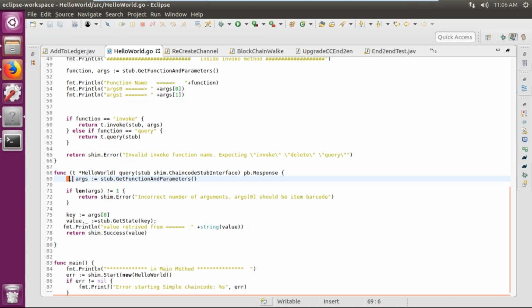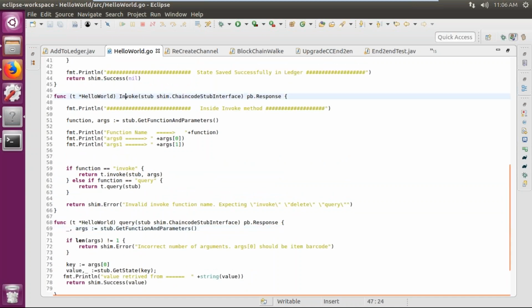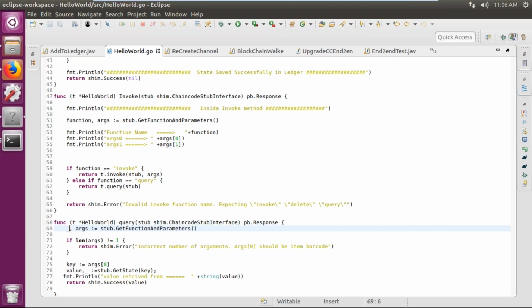In the invoke method I wanted the function name, because based on that I know which method the client wants to invoke. But now in the query method, I don't care what the value of the function is. So by writing this underscore here, I skip storing the first value returned by this get function and parameters method.